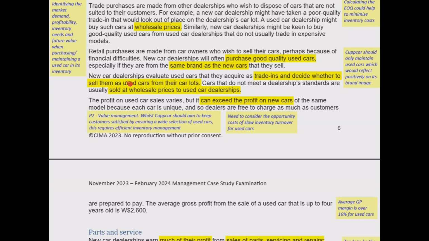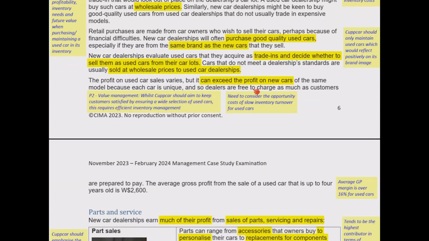Used cars, of course, one thing to think about is they're all different. Every used car is different: how many miles it's done, what colors it's done, what accessories it's got, what model it is. On that basis, it's much harder for customers to compare used cars. In a way, we could say the pricing of those is a bit less transparent. So I think it's quite useful to think about that as perhaps one of the reasons why there's a bigger margin on used cars. A better price can be agreed with a customer because all used cars are actually different.